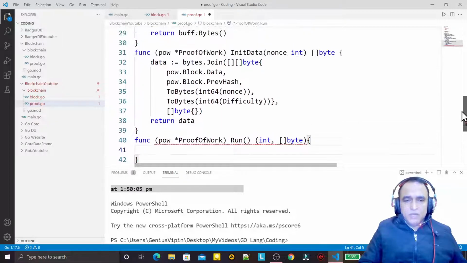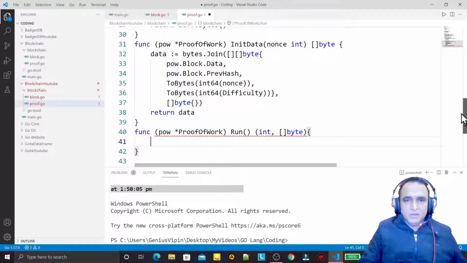So I have to get a hash value, a nonce value. For that, I have to create a variable, and I say that would be your big int.